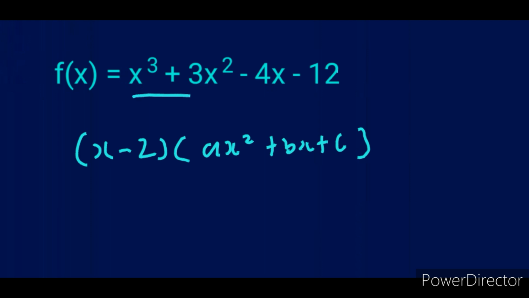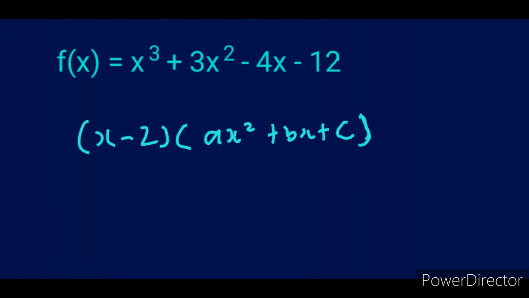So in order to factorize the cubic graph, there are 4 different methods. There is factorizing by groupings, there is inspection, there is long division, and there is synthetic division. The easiest method to use is factorizing by groupings. The only problem with it is that it doesn't work everywhere. So we're going to use synthetic division because it is the easiest and the quickest method. You will see that synthetic division looks weird, but it is the easiest and quickest method.